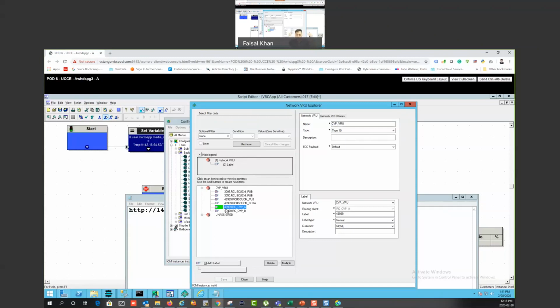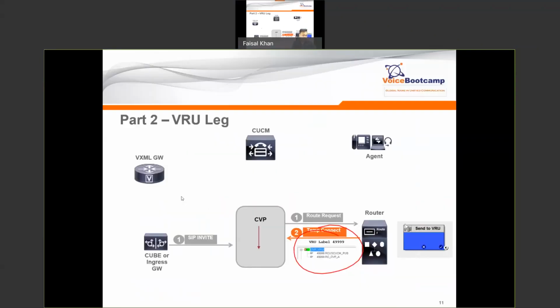So if the call came from the call manager, UCCE is going to choose the call manager label. If it came from CVP, it's going to choose the CVP label. So that's why you have a minimum of 2 or 1, depending. Now, in most cases, you will have 1. The reason behind that is Cisco's best practice is to send all calls to UCCE via the CVP. Never send calls directly from the call manager to the UCCE. That is a recommendation, but you can, of course, do it both ways.